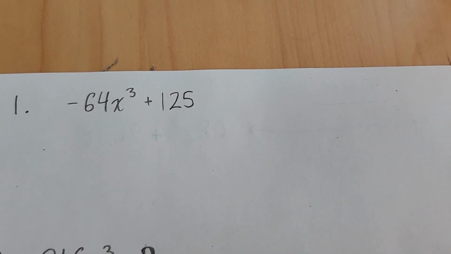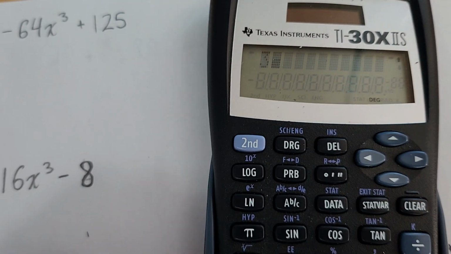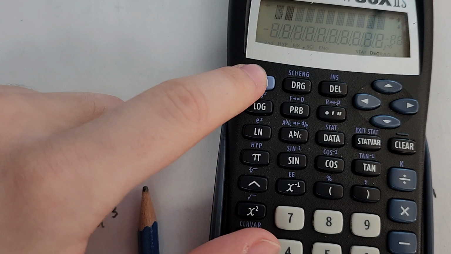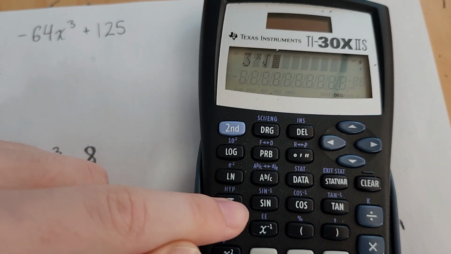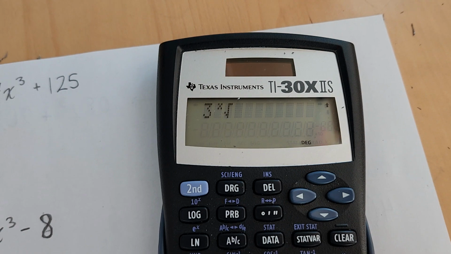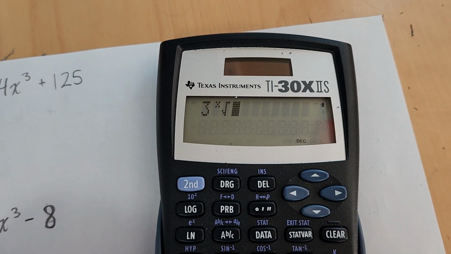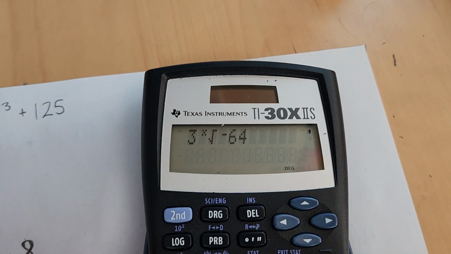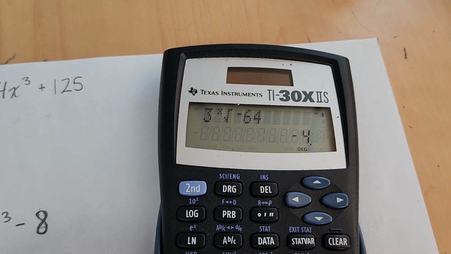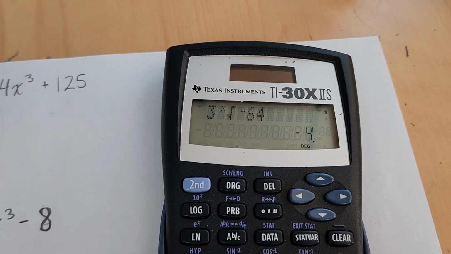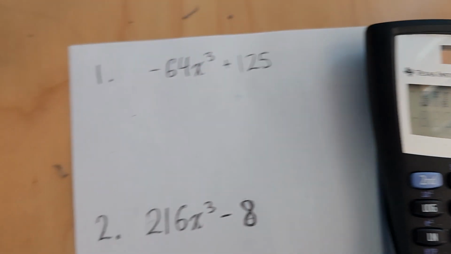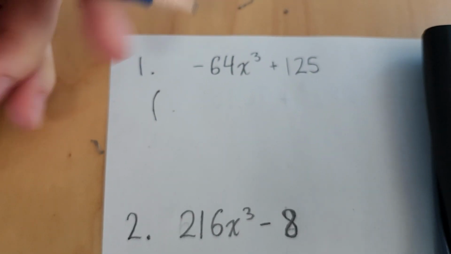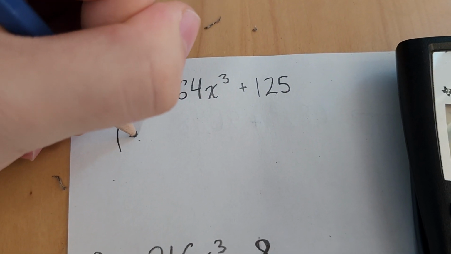And so since we know there's no common factor, we go over to our calculator, we go 3, and then second function, making sure that it looks good on the video, and then 64. Actually, let's put negative 64, because, why not? And we get negative 4. Okay, so negative 4. So we can start with our first bracket. Hold on, I gotta hold this down. Okay. So first bracket, we have negative 4.